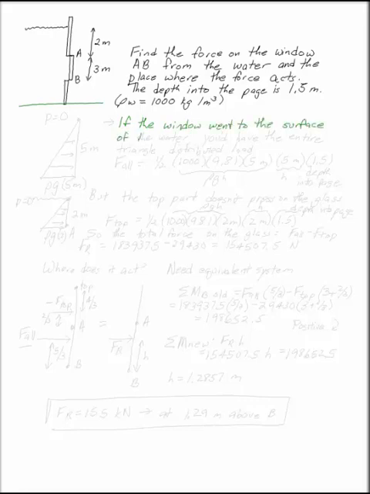We would know that the pressure at the top of the water would be zero, and the pressure at B would be rho g times h, which in this case is 5 meters. That would give us nice triangular loading, and we could find the equivalent point load due to that distributed load.